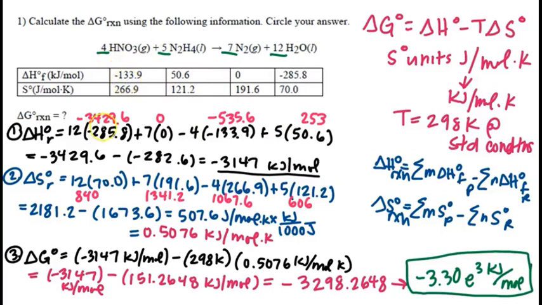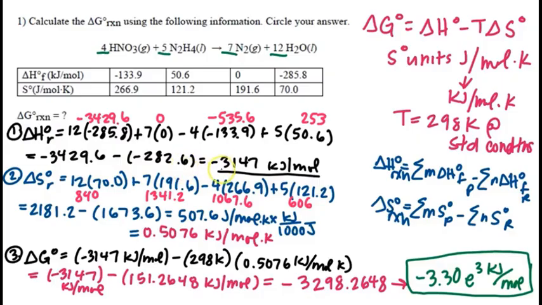Of course, what I do is get all these numbers in my calculator and I write them tiny above whatever I have. So when I multiply this number together, I get negative 3429.6. 7 times 0 is 0. 4 times negative 133.9 is negative 535.6. And then 5 times 50.6 is 253. I then am going to sum these numbers together, and I get negative 3429.6. When I add these two numbers together, I get negative 282.6. So of course I have to take my negative 3429.6 and subtract it from negative 282.6.